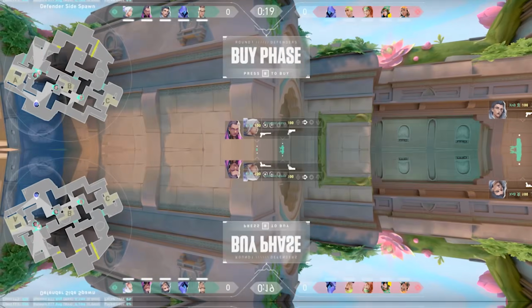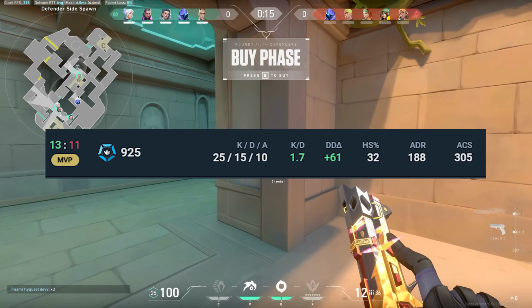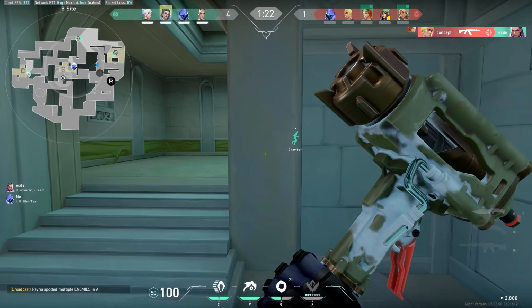This is a game where I go 25, 15, and 10 on Omen with a tracker score of 925. I also end up putting a not so fun to play with toxic duo in my backpack. Oh, bro, I'm so glad the smoke is on time and I don't have cancer.